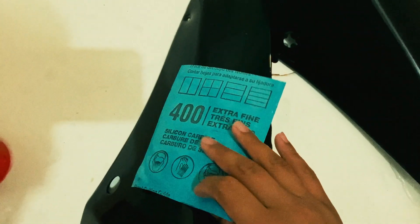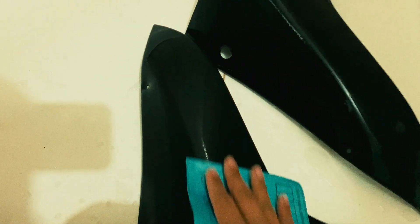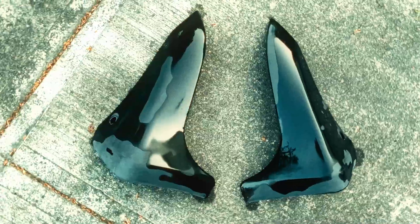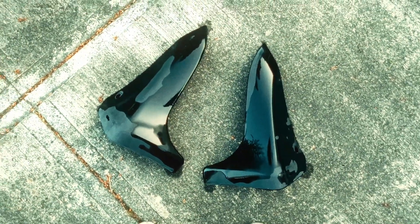Alright, another 400 grit right here, let's get to working. I really have to do it with two hands but I'll quickly show you — basically just want to go straight. So just an update: sanding it with two layers of 400 grit wet sanding. As you can see it's slowly drying off, then it'll be ready for adhesion promoter. Looks really good, and after that we're gonna go for primer.